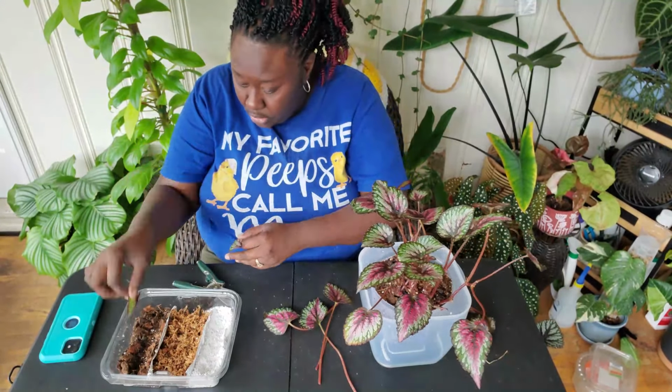the tip covered. This tip will be covered in this instance in the spag, which is already moist, but I probably will, for good measure, give her a spray. So yeah, I cut it in half in the soil, cut it in half with the sphagnum moss. For this one, which will be 2, I'm just going to cut it down, because more than likely this part right here is where the roots are going to come from.